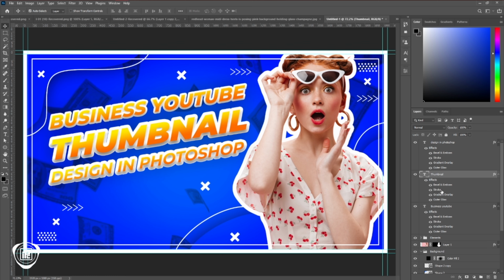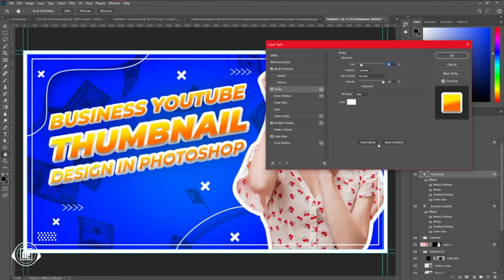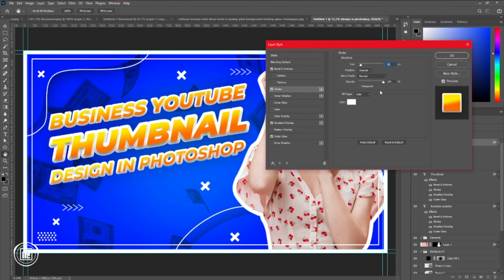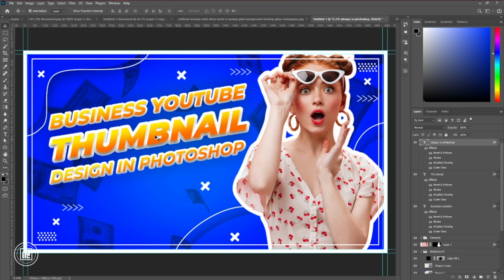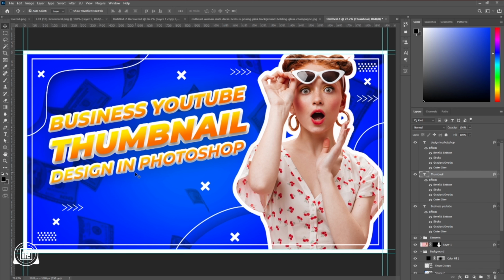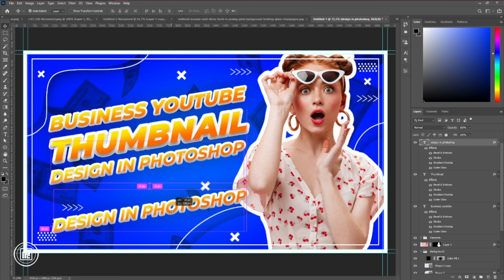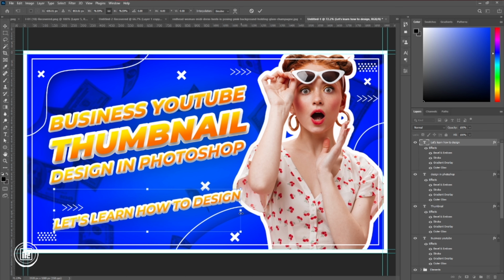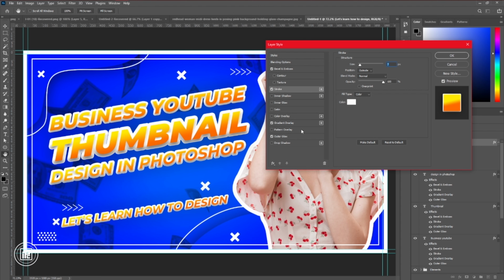texts. Again, adjust the effect, and increase the stroke size, and also adjust the effect a little bit. Hit OK. Adjust the text effect according to the size. Again, I would like to add more text. Press Alt and click and drag to create a copy. Then add another information in the design. Adjust the text effect according to your needs.